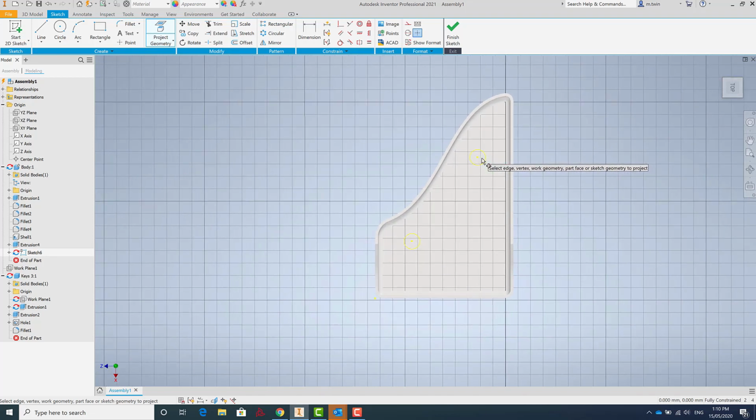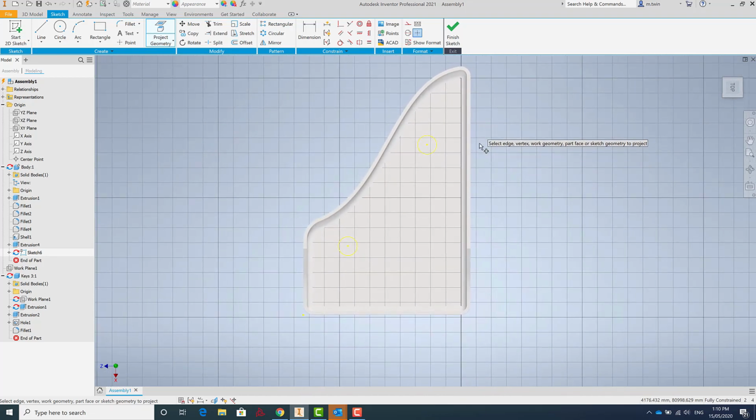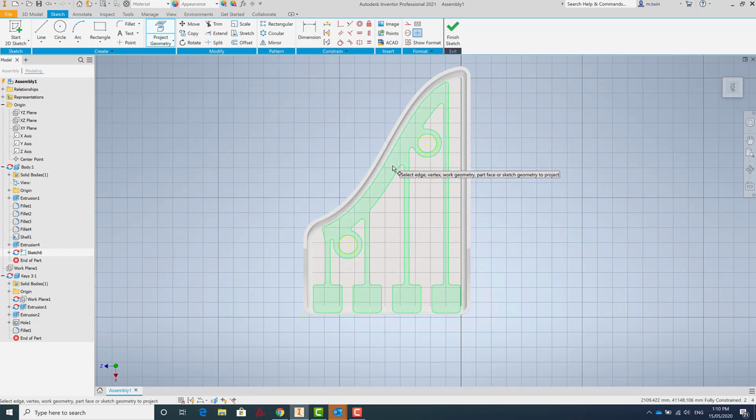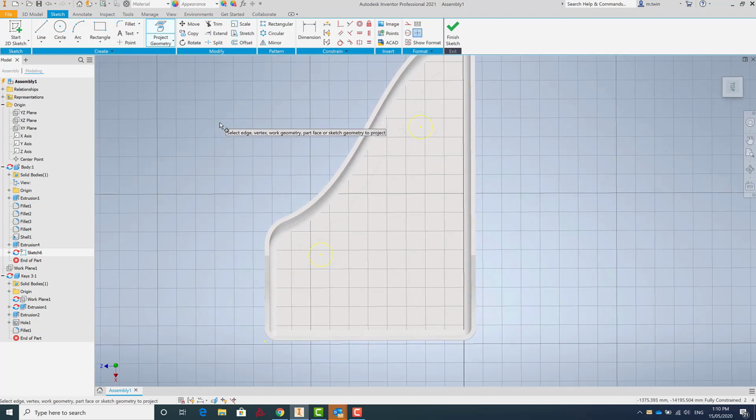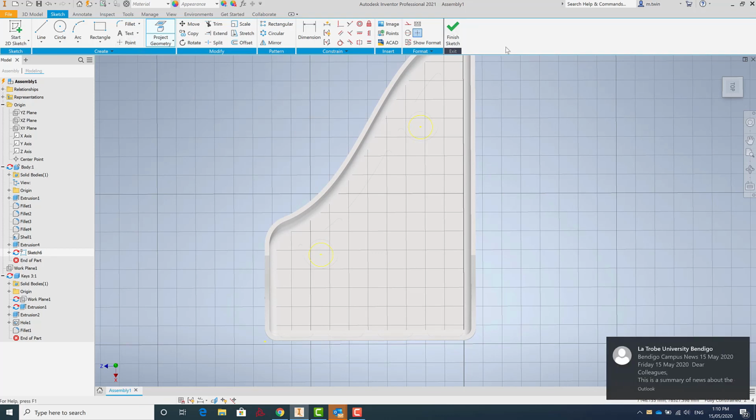Now, because we created those holes using a hole feature, and this geometry is linked to that, if we change the size of our hole feature, it will change the size of this geometry, and it will change everything else. Again, the wonderful thing about parametric CAD, it just saves update work when you make changes. It's a really great way to design stuff. So we've got those two.